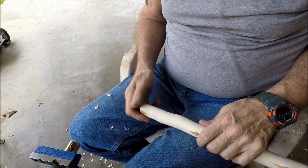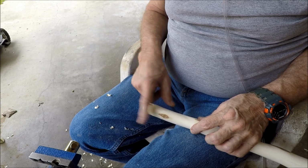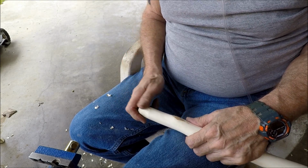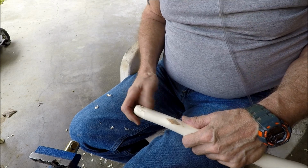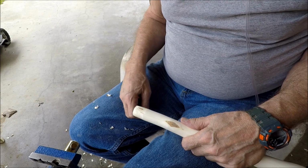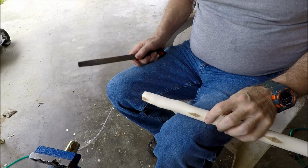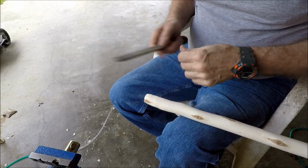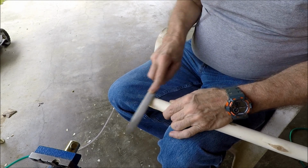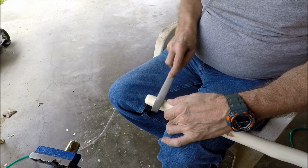Okay, I checked it. Now I gotta take it down a little bit here and get rid of some of the wavy lines and make it a little bit smoother, a little bit nicer looking. So I gotta go get my file and we'll be right back to you. Okay, now I got my files. Start with the rough one first. Kind of get things smoothed down just a little bit.